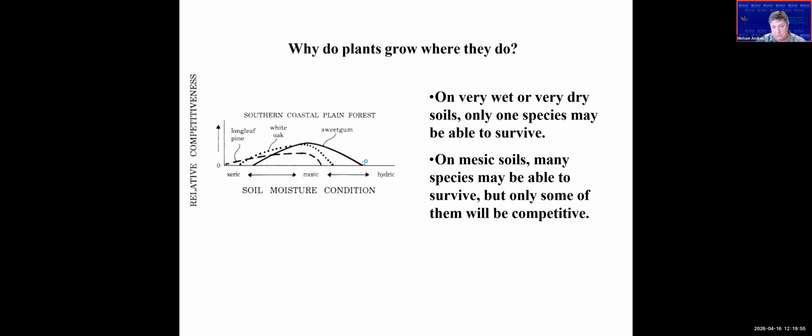Okay, so just to take this one step further, think about cypress and what its curve would look like, and sort of visualize it in your head, and then I'll show you what I tried to draw in. It's not perfect, but I tried to draw it in. So cypress, it actually would occur sort of over here. Again, we think of cypress as growing out there on those real wet sites, and that's where it occurs. But the reality is that it extends back into those mesic sites. It's just not as competitive.